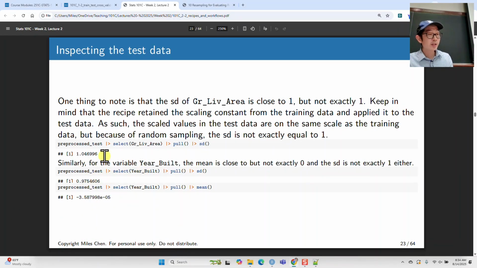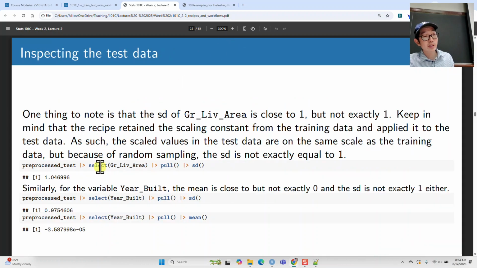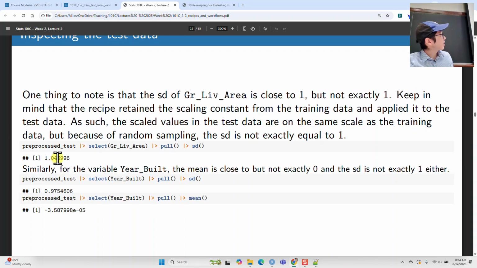And again, because the test data set is a little bit different, if I ask what is the standard deviation on our test data set for gross living area, that standard deviation is not exactly equal to 1. The standard deviation for the year built variable is not exactly equal to 1, and the mean is pretty close to 0, but not exactly 0.